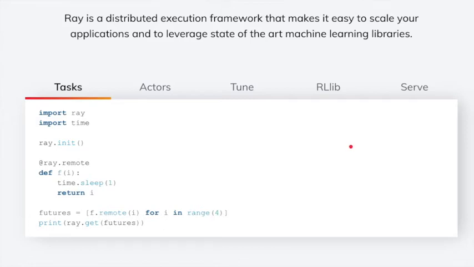All you need to do is make sure that Ray has been initialized and decorate your function with ray.remote. And then instead of calling the function normally, you call it with this .remote function. What it returns to you is a future. So it promises a value that will be returned at some point. You can actually pass this value to other remote functions and they will wait until the value actually returns. And finally, after you schedule all the tasks in the loop, you can use ray.get to get either one future or multiple futures.